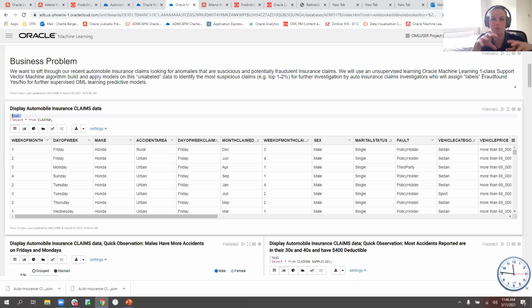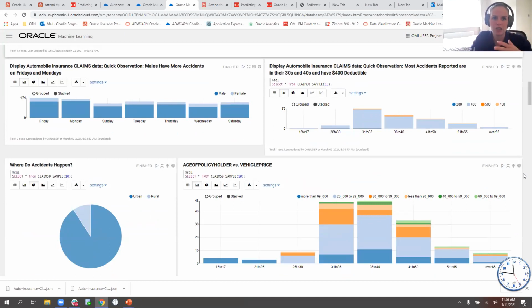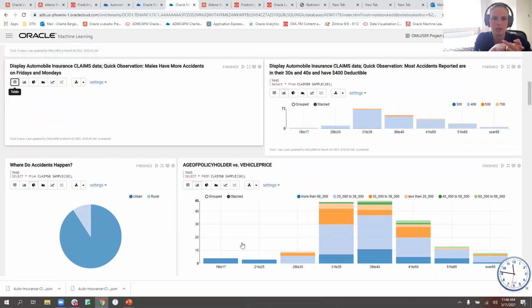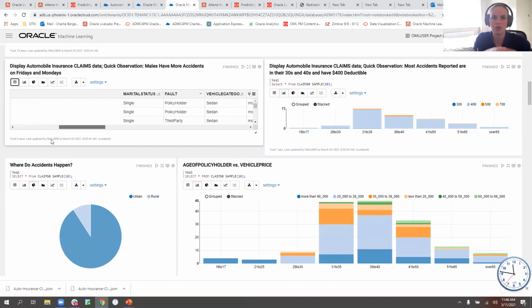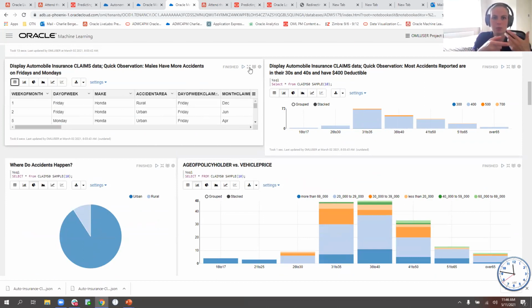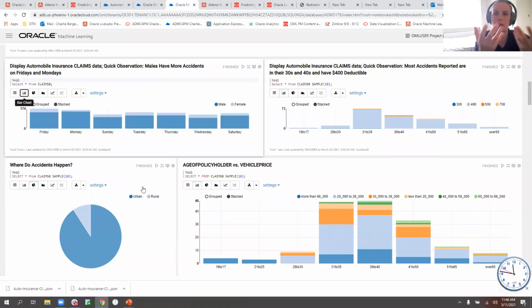The cool thing about the Zeppelin notebooks is you can essentially create a picture, and as everyone knows, a picture tells 1,000 words. So Charlie, on that first graph, if we just change it back to table format so everyone can see it. Originally, if we do normal percentage SQL, we'd get it back in a table. But as you saw, we can then put it into a bar chart. We're doing select star from the claimed 0 table. If we click onto the bar chart now, we can put a picture on that.